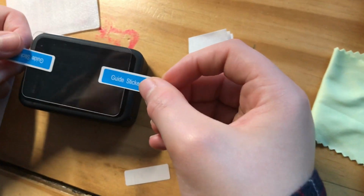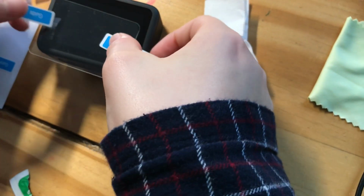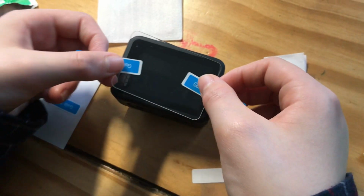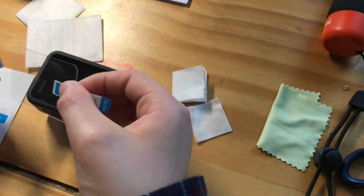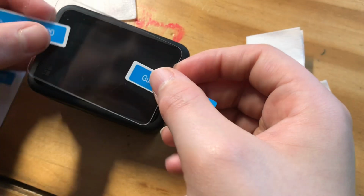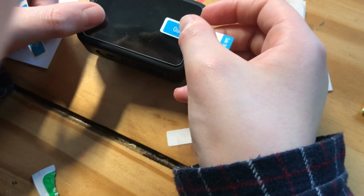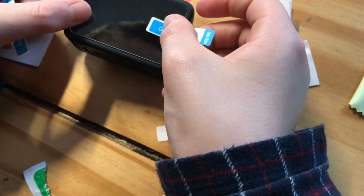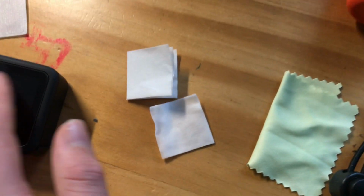Alright, let's get this over. So your guide stickers might become a bit less sticky, as I'm experiencing. You might just not use the guide stickers. That looks pretty good. You can just wait for that or you can help it along. See with that, just a little bit of dust and hair on top. That's on the front side. Yeah, you can wipe it down.